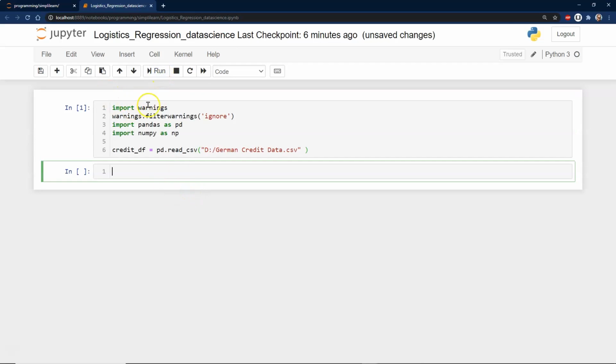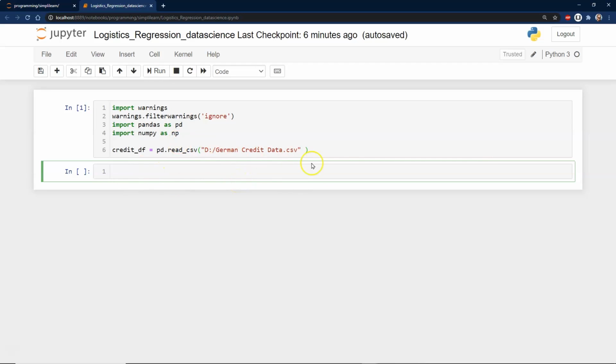I'll go ahead and run that, and you'll see here I'm going to ignore warnings, because some of the stuff we're doing, we're just looking at it, and as you go from one version of Python to one version of whatever the scikit, or in this case the sklearn package, you'll see some warnings come up. They're not really important right now. And then we're going to go ahead and use the German credit data CSV. And so when I run this, this is all loaded up.